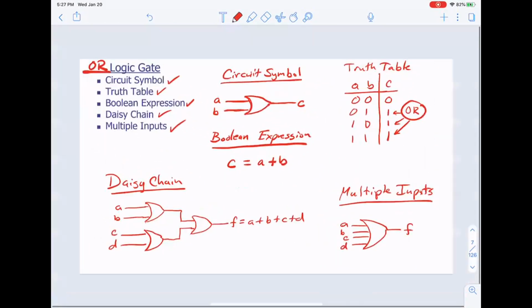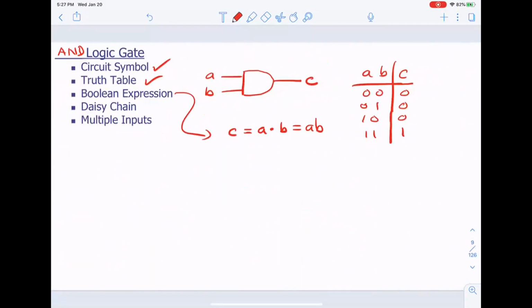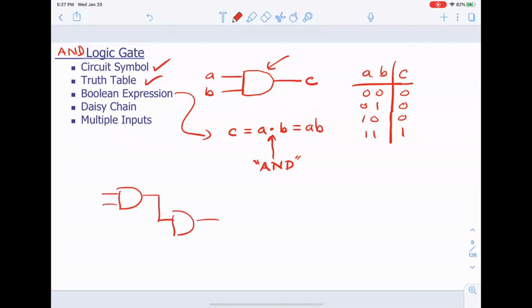So we have a new math that we're kind of doing here. We're using a new math in electrical engineering, or engineering in general. And so we have to think of that dot as and, okay? It's not the same thing as multiply. We have to think and. When we see this symbol right here, we have to think and. I'll do a quick daisy chain just for this one, just to show you with a quick visual what it would look like.